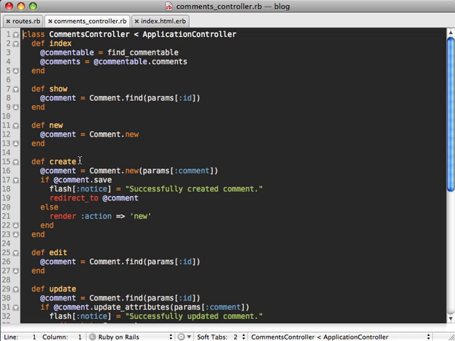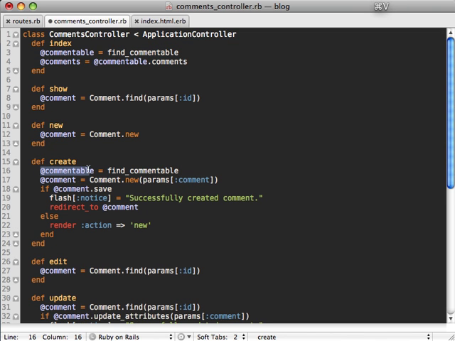So when we submit that form, we'll be taken to the create action of our comments controller. So we need to adjust this so that we're creating our comment through our commentable record, so it automatically sets up our association for us. So we could just do comments.build to set up our association when we save our comment. And then the tricky part here is we need to redirect back to our index action.